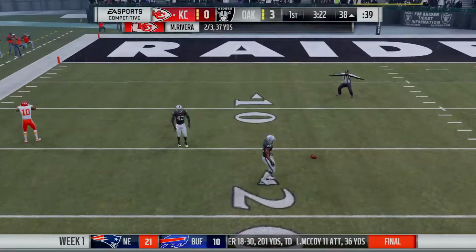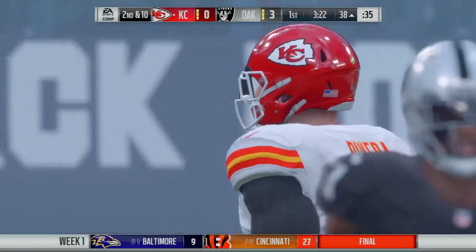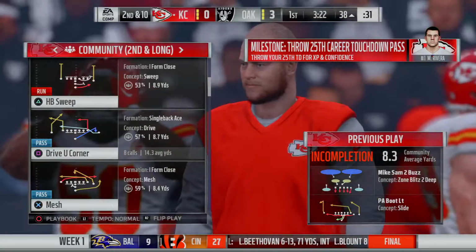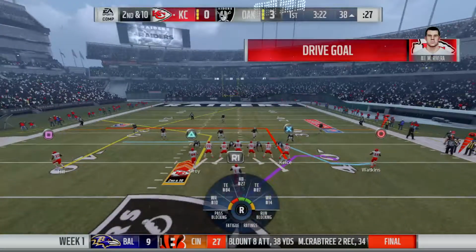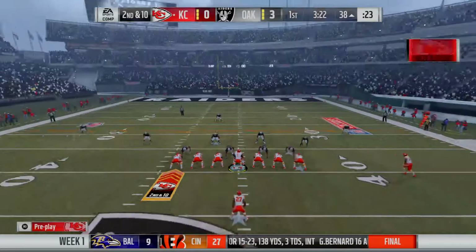Almost able to intercept it. That's one he would have liked to have held on to on this first drive. Instead, second down. And that's one he's got to be happy to have back. There wasn't a hole open in the zone. You'd have to think on early downs like that first down there, need to be a little bit more careful. Yeah, fortunately for him, got a couple more downs to play with.